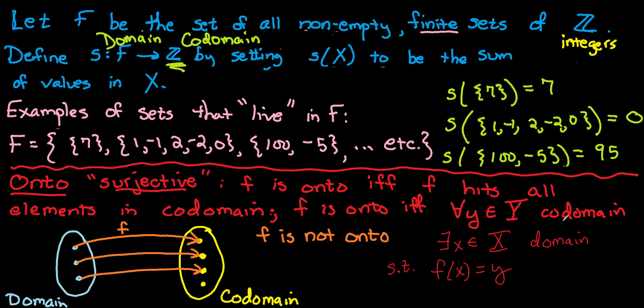But if you're just thinking about functions onto or not onto, the question really is: did I hit all the elements in the codomain? If you're analyzing the sum function and trying to figure out is this function onto or not onto, you need to say can I produce all elements as outputs of the sum function. We explored some values, we got positive values, we got zero. You need to explore if you can get all the negative integers as well. The question is, can you get all of the integers as output?